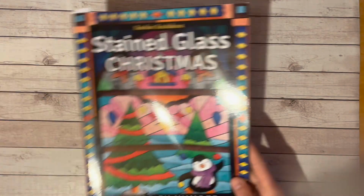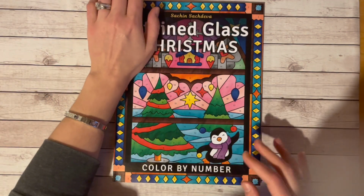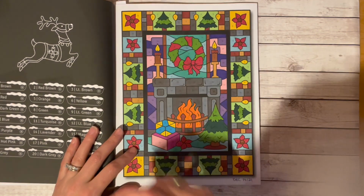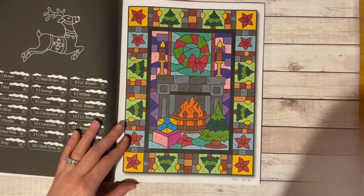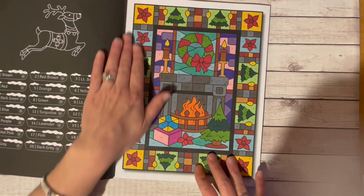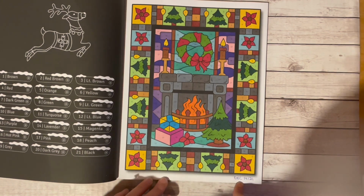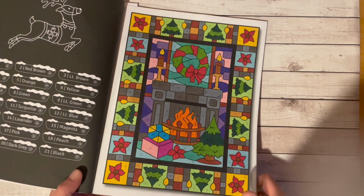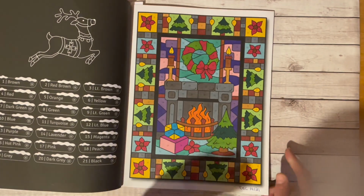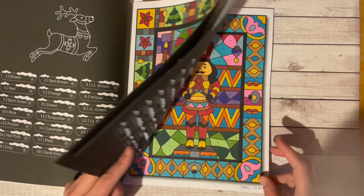Okay. Stained Glass Christmas, Color by Number by Sachin Sachdeva. I got a couple pages done here. And I just love this book so much. This page here, oh, love it. I just used my alcohol markers for it, and I believe I stuck with the color palette on this one. And I really, really love how it turned out. And I love the scene of it and the frame. Oh, everything about it, I'm just ecstatic.